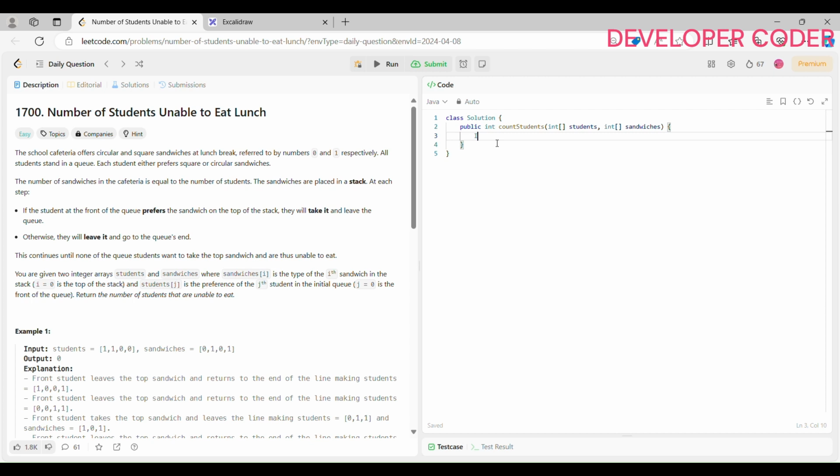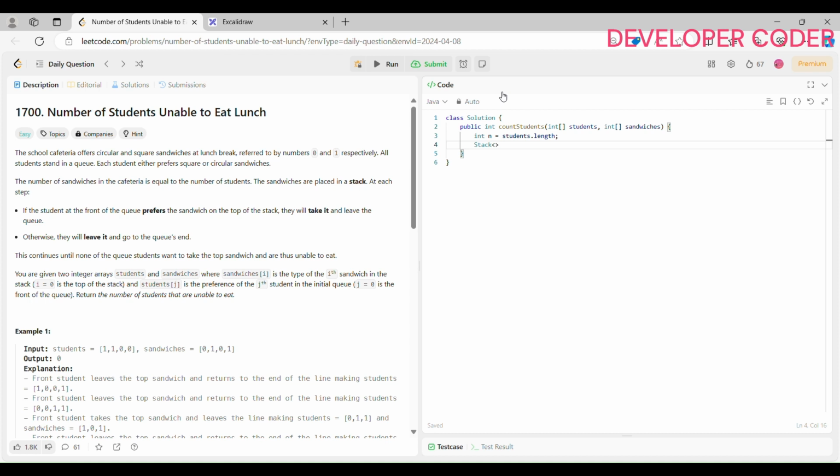First of all, find the length. I can get the length of the students array or the sandwiches array, because both are the same. So I can write int n is equal to students dot length. Then I am going to take my stack, a stack of integers: new Stack.